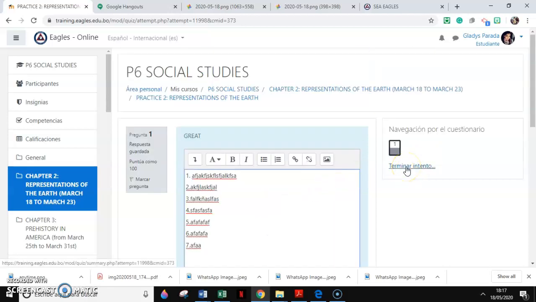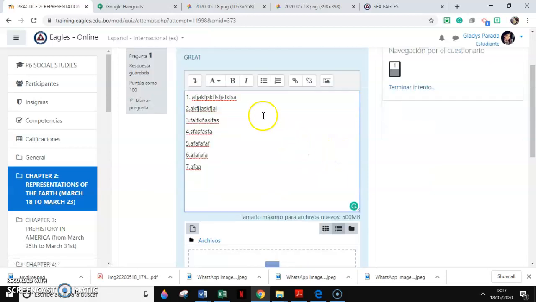Or you can also click here. Okay? So you can see here is just one question. You don't need to go to another question. You just have to write down here the answers, right? So remember that you have done the answers in your notebook and you also have the answers in your book. So you can just write down the same answers here, okay? Just to make it easier, you can just copy and paste it here.